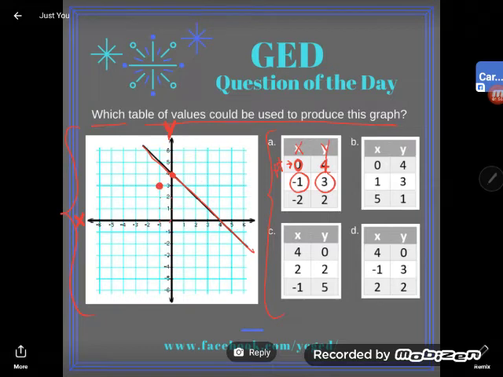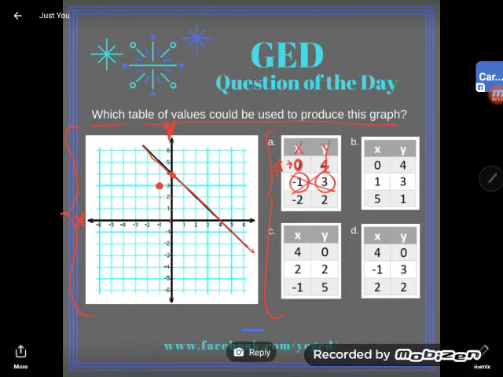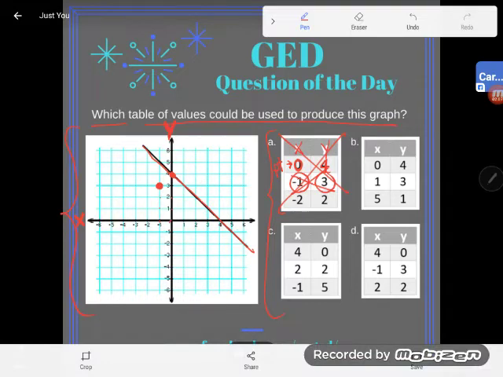And I drop down a point right there. Oh no, I'm not on my line. When I found the point (-1,3), it's not on the line. Guess what, this is not this graph. Let's erase those points and check some others.